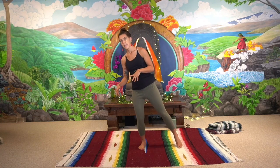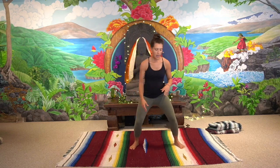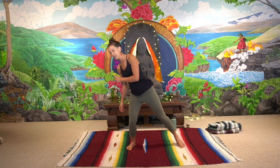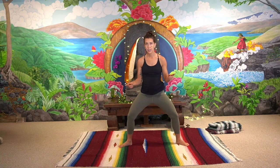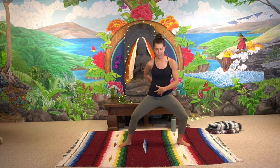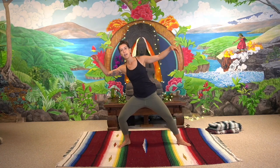Face me. And let the feet gently paw out as you shift from side to side, letting the feet get wider and wider as is comfortable without any strain. And then once you've found your straddle, let the toes turn out and start to bend the knees, letting the pelvis maintain that neutral position that we've been working on. You can gently shift from side to side. Let the arms come wide and gently wave.